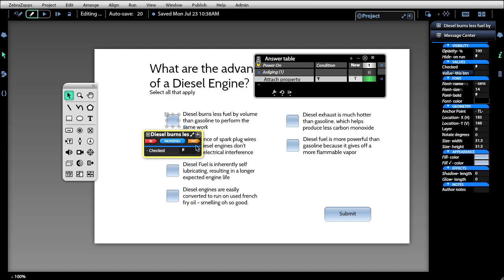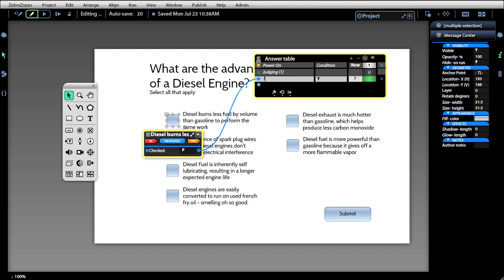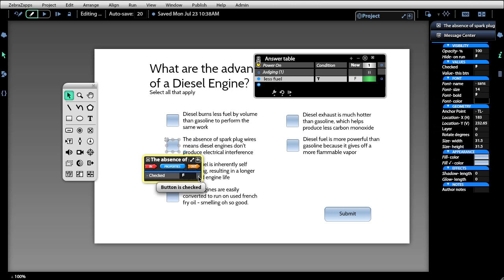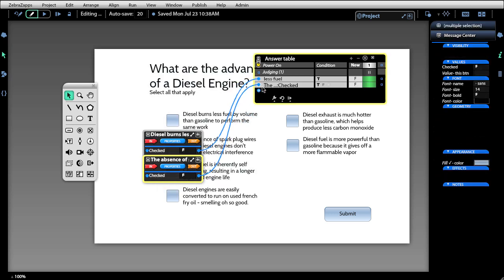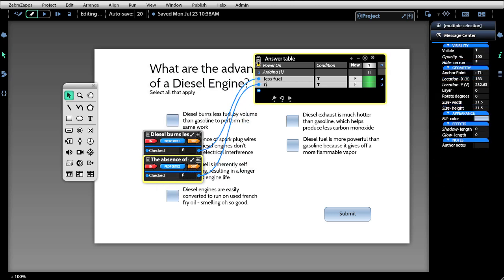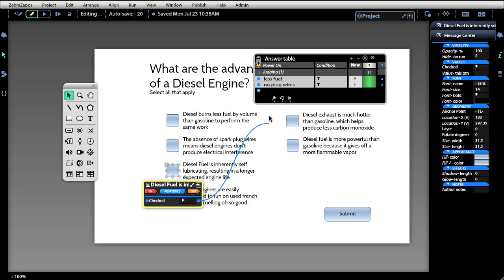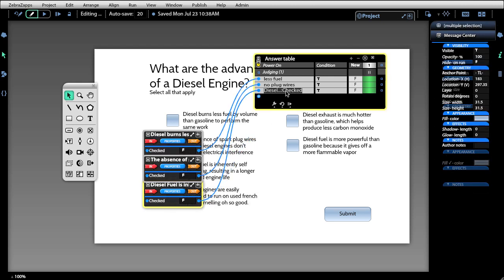We're gonna start by wiring up our checkboxes. And just to make it easy, we're gonna wire up the 4 correct answers first and the 2 incorrect answers last. And this will help create our pattern. And with each item that I'm wiring up, each one of the checkboxes, I'm just gonna go ahead and add a little bit more detail on each of the logic rows as it's wired in so I can remember which checkbox each row refers to.